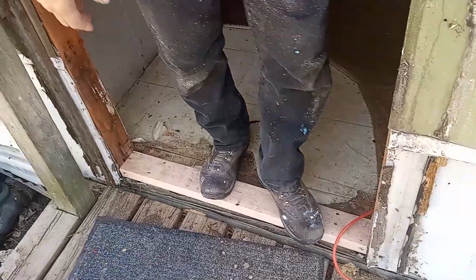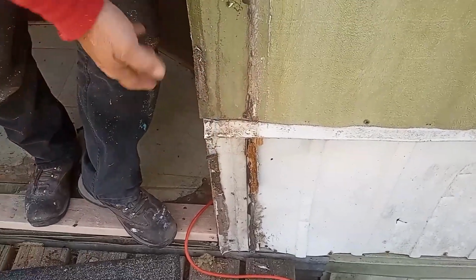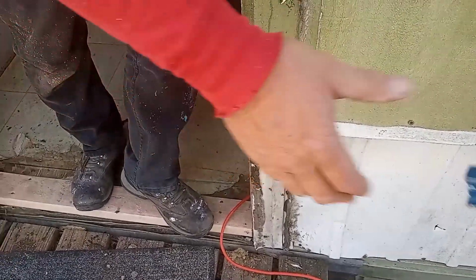Put this board in, and then I opened up the siding and put screws into this board so that this board doesn't move. Thanks, Clay.